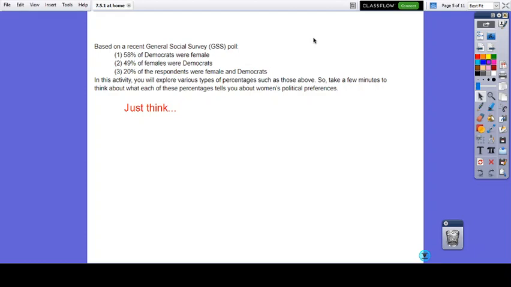Okay, so if you look at each one of these, the 58%, and I'm going to use an F for female and a D for Democrat, this says of Democrats. That's saying we know that they're Democrats. So this is doing a probability given that you know the person is a Democrat. So there's my given there, my conditional probability. And it's saying which ones of those are female. So this 58% is the probability that they're female given that they're Democrat.